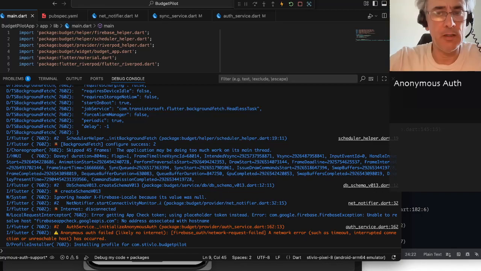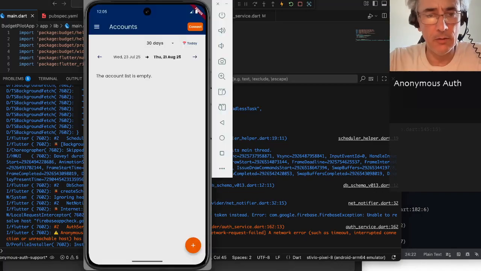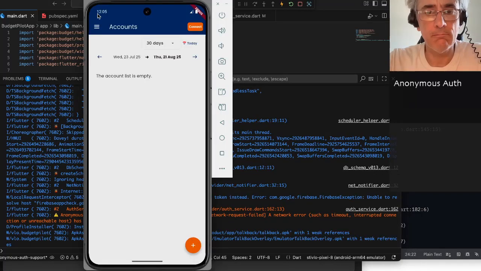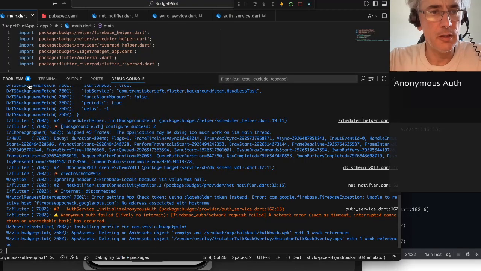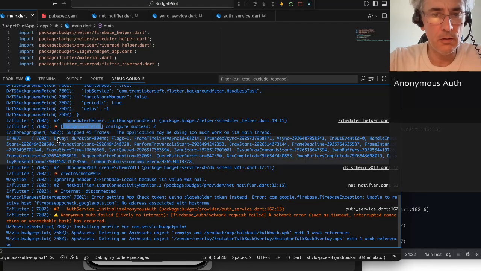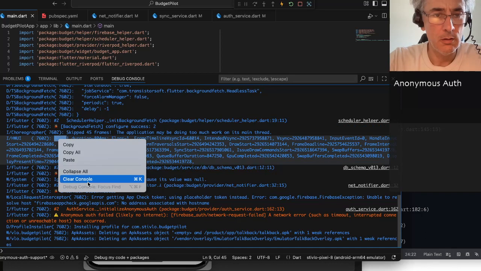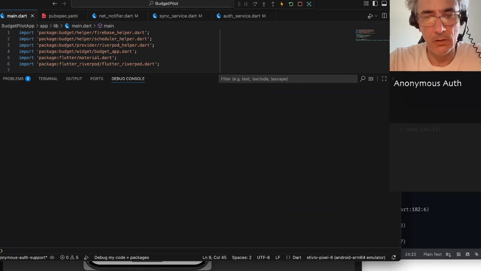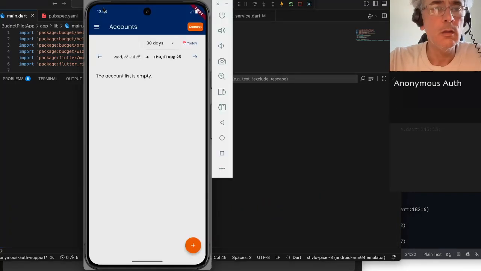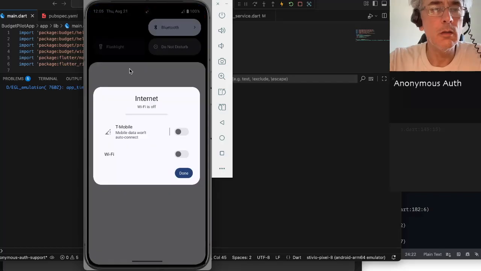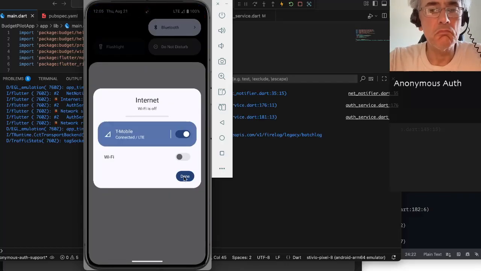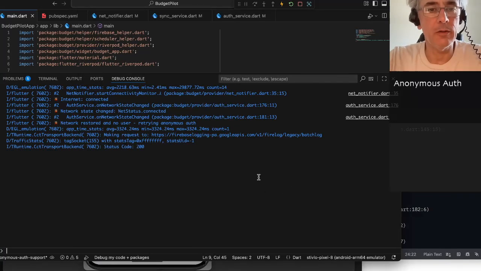Perfect. Now let's turn on the internet. Actually, let's clean all the messages first. Okay, turn on the internet. Mobile data, why not?